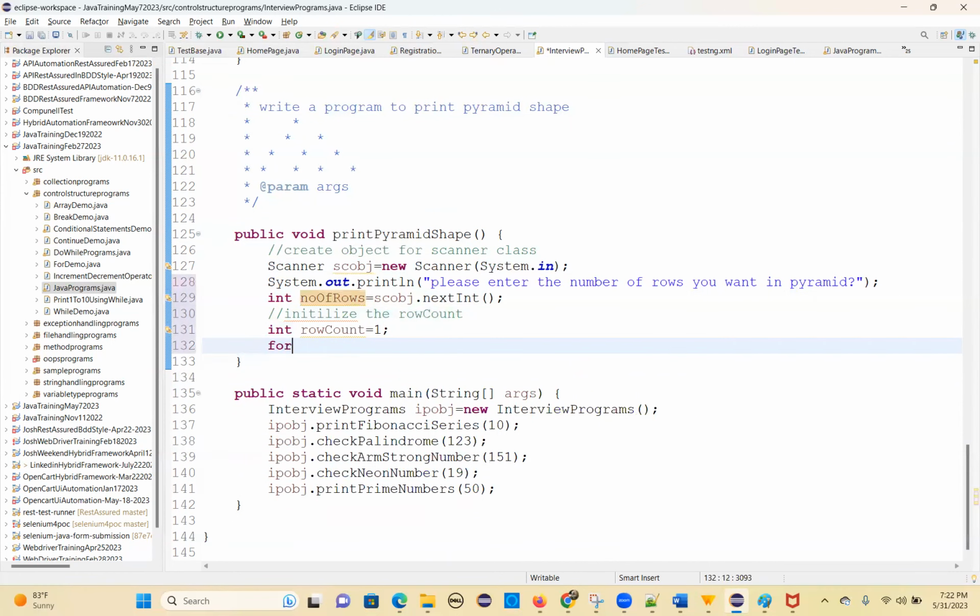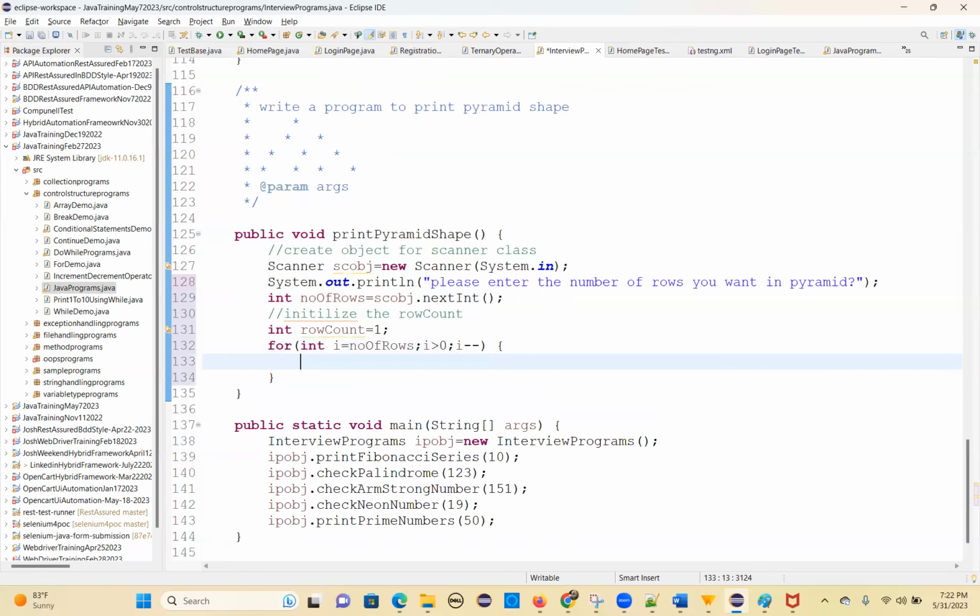Take a for loop. For the 3 for loops we need, int i equal to number of rows, and before ending we have to close this. i greater than 0 and i minus minus.